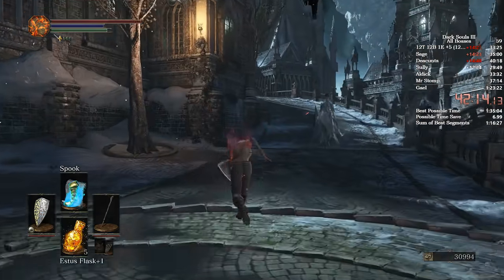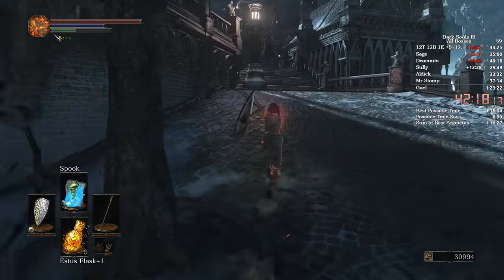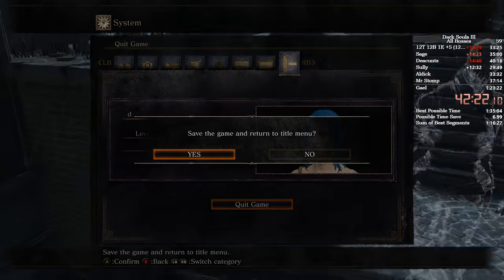Run to the left of these guys here. If they attack, you can roll. He didn't attack, but if they attack, you can just roll. Get to these partner steps and then quit out.